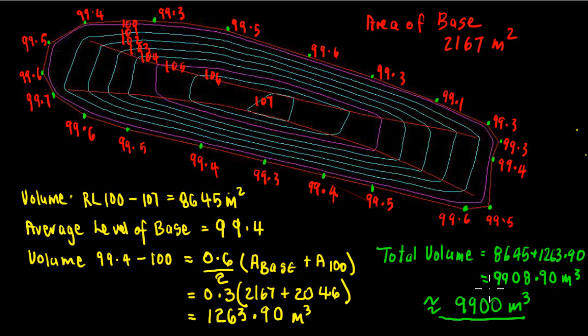So in this instance here I would give a total volume - it's topsoil so a little bit here or there is not going to matter too much - 9900 cubes or 9900 meters cubed is what I would estimate would be the volume of that stockpile. So here it is, we've done the stockpile, we've contoured it, found the area enclosed by each contour, then used the end area method to come up with the volume: 9900 cubes.